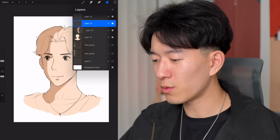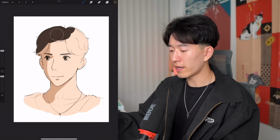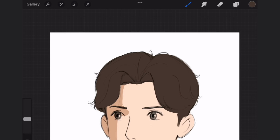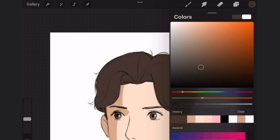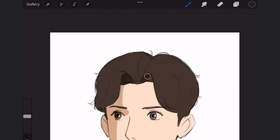And what's that you said? You want to color the hair? You want to color the clothes? Exact same logic, guys. Let's use a brown color for the hair. Now we're going to take this brown color. We're going to select a slightly darker brown color. And I'm going to apply this brown color on the parts of the hair that are going to be in shadow, mainly on the left side of the head. Just like that, guys. Very, very simple.